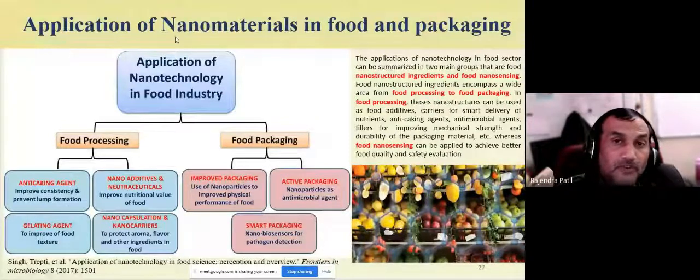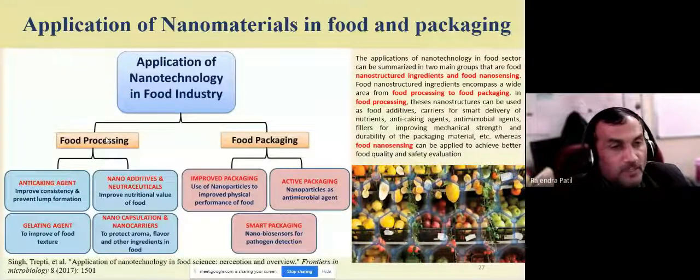The importance of nanomaterial in the food industry is very, very huge, and these days, in fact, nanomaterial application has penetrated deep into the food and packaging industries. In the food and packaging industries, nanomaterials are precisely used for two purposes: food processing and food packaging. These are two different processes. Food packaging comes after the food is processed. What do I mean by food processing? Food processing is an amalgamation of various processes through which food of one quality, having one texture, which is pursued by the user, is produced through various technical processes. That is called food processing.